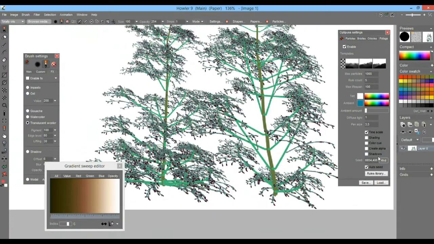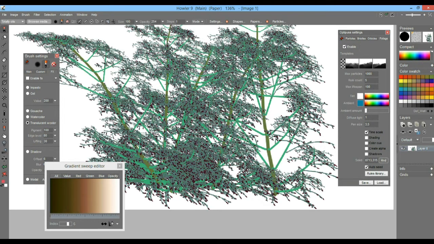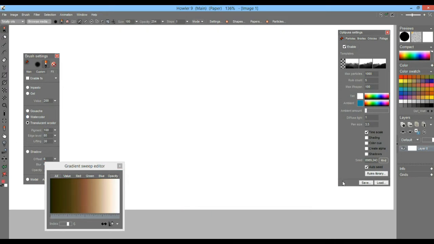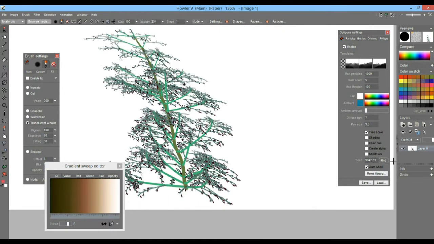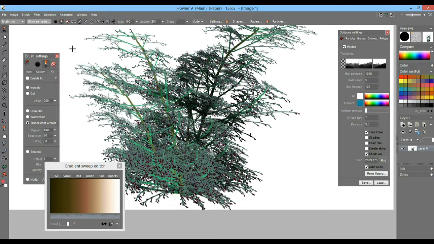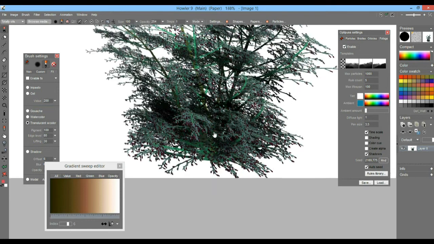But here you can see that it's kind of appearing flat, right? It doesn't give you any sort of depth to that. And now I'm gonna go the other way, which is instead add some shadows, and that's adding the ambient occlusion, as the tooltip will show here, render ambient occlusion shadows. So when you do that, it gives you a little bit of a depth perception, because it actually renders these particles in 3D. It's not just a 2D flat, it's a 3D path that the particles take.